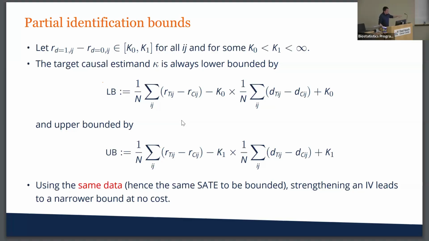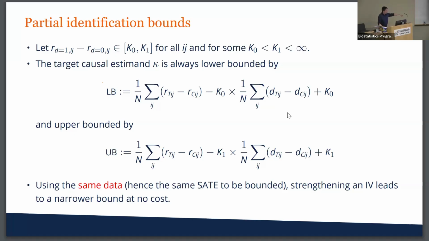The key thing I would like to stress is if you look at the difference between LB and UB, the length of the bound, the first term would cancel out. So what is left is essentially the compliance rate. This is why you can do the same thing. You have the same data, but you would derive different bounds just by changing who is paired to whom, because the length of the bounds only depends on the compliance rate. If I change my pairing and improve my compliance rate, I could shorten this partial identification bound.